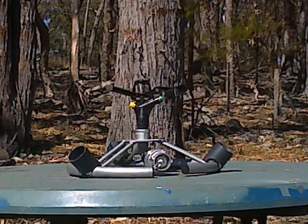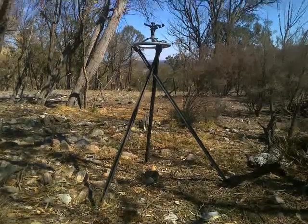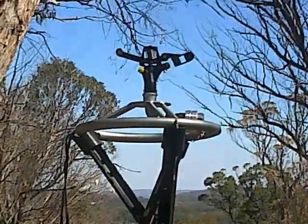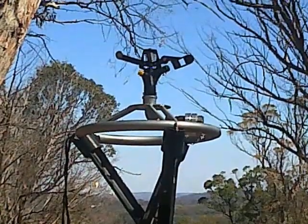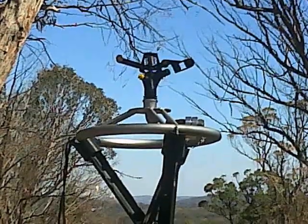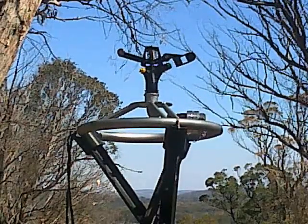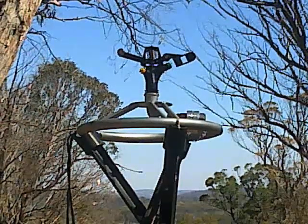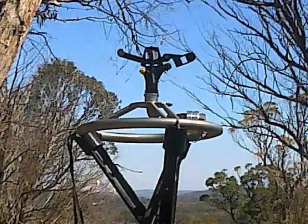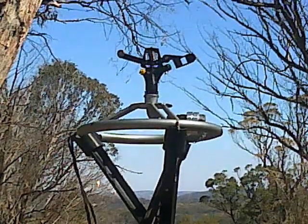I found that by mounting the sled on top of a tripod, still in the horizontal position, I could increase the diameter from 24 metres out to pretty near 30 metres. Maybe it was from 26 to 30. I didn't actually measure it that closely, not with a tape measure.